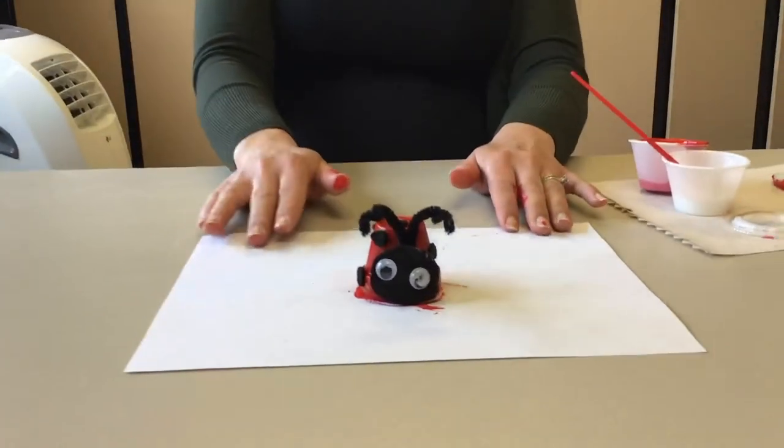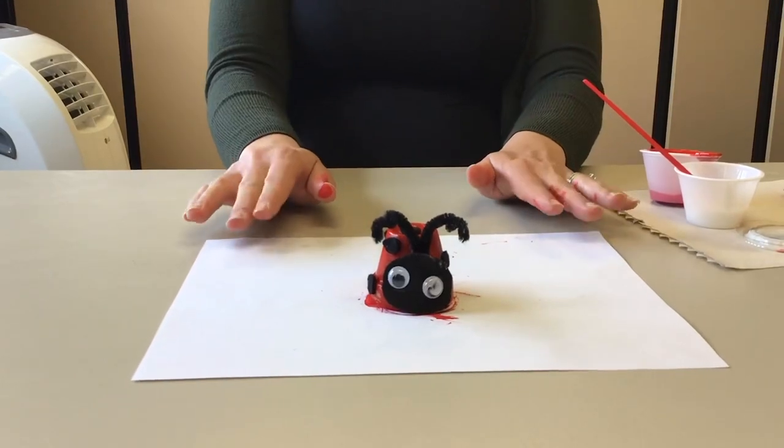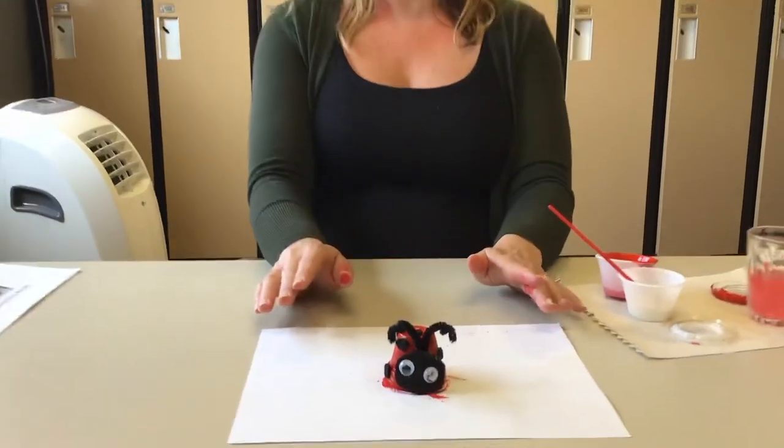And there you have it. You have your ladybug terracotta pot. You can either stick it in your planter or in your garden, or wherever you want to place it.